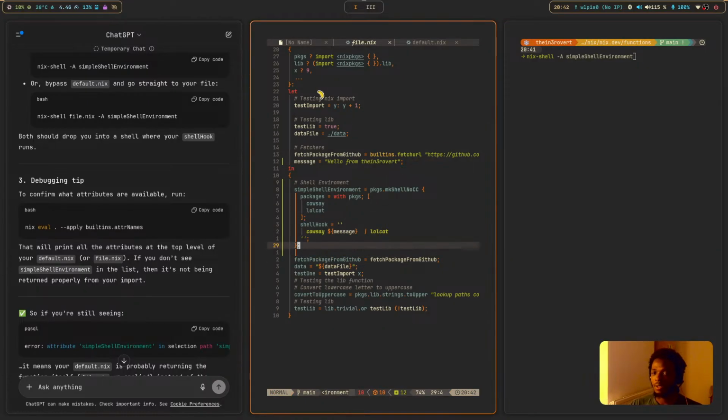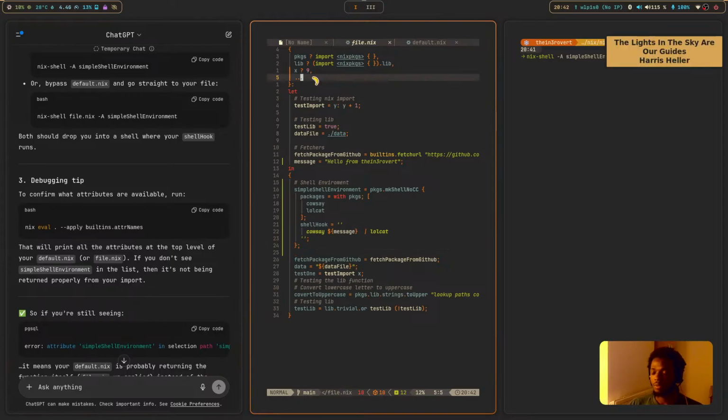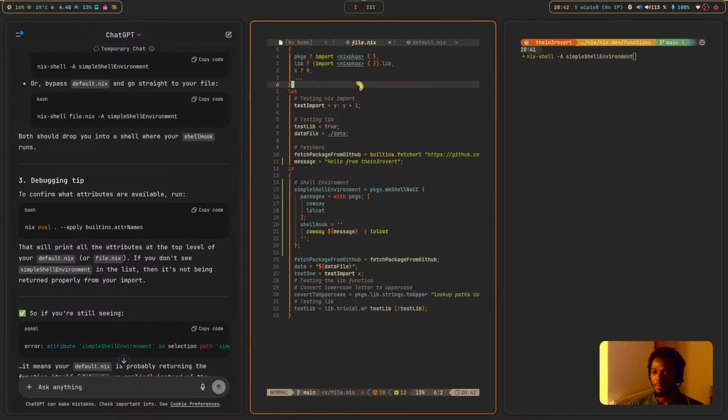My guess is, I don't think that's why though, but because I have an argument before a function, like an attribute argument.